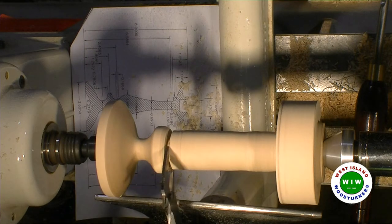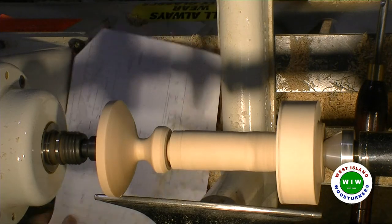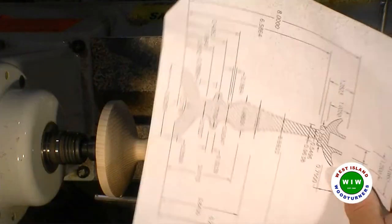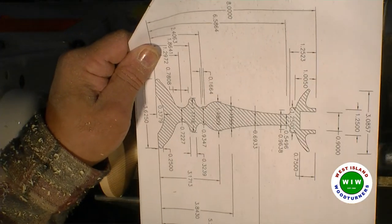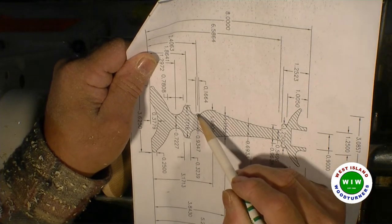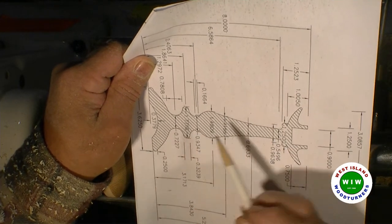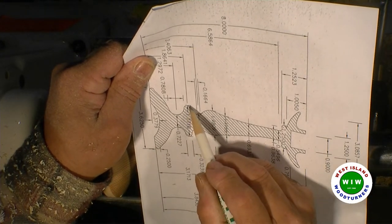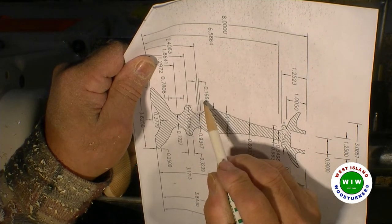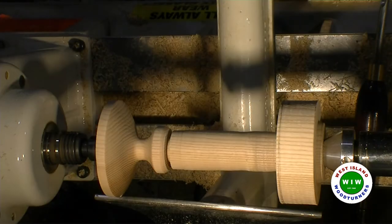The reason I'm going down to that size is because that's the top of a bead. I am right here. You see it? So that I can mark it, cut it right to that size, and then make my bead there. So I'm going to bring this cove down up to that point, shy by about 3/32 here. This is 3/16.